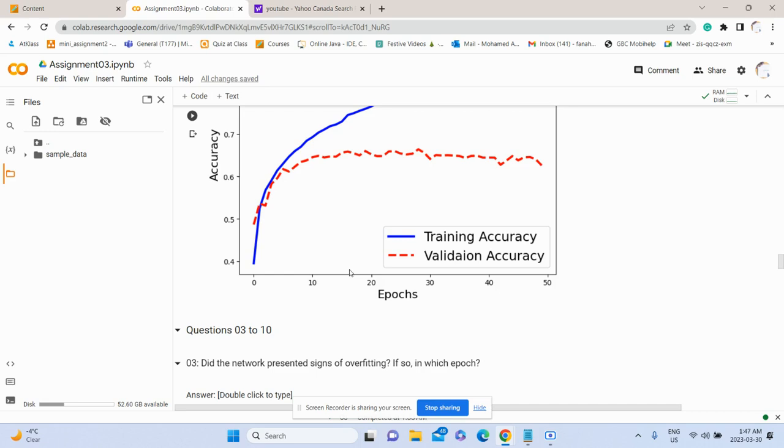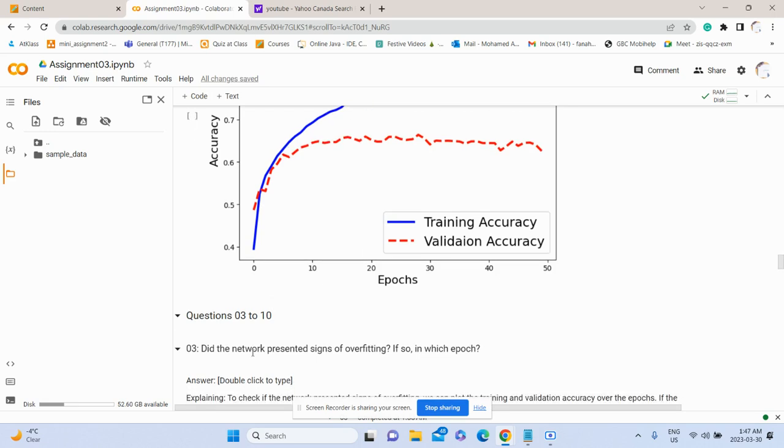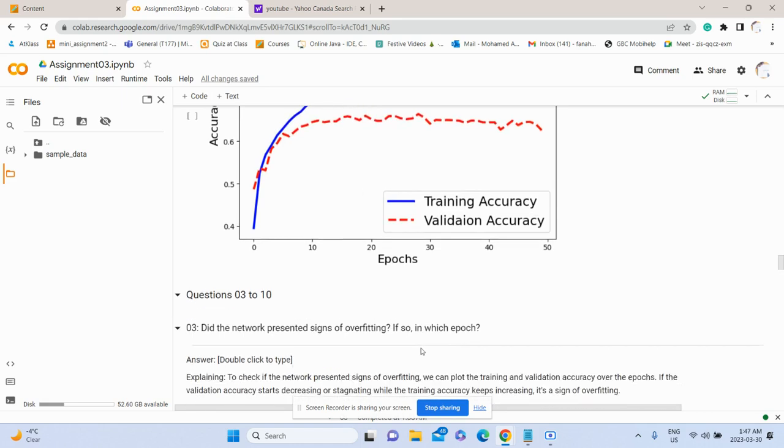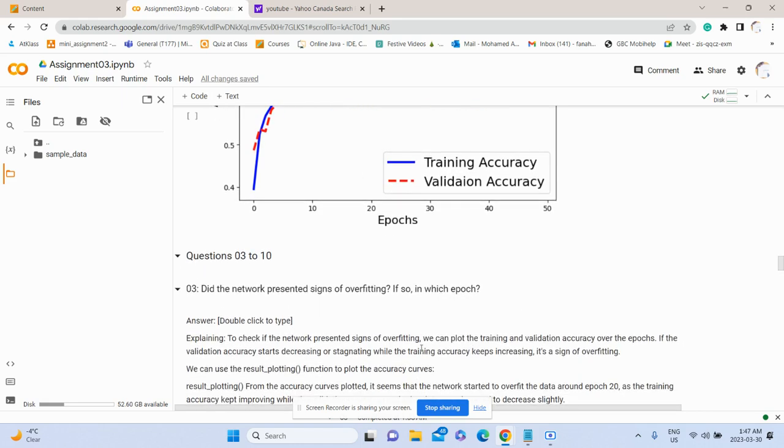Okay, question 3 to 10. Did the network present a sign of overfitting? If so, at which epoch? To check if the network presented signs of overfitting, we can plot the training and validation accuracy over the epochs.